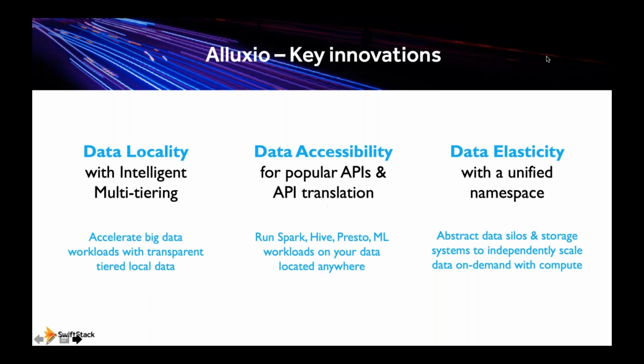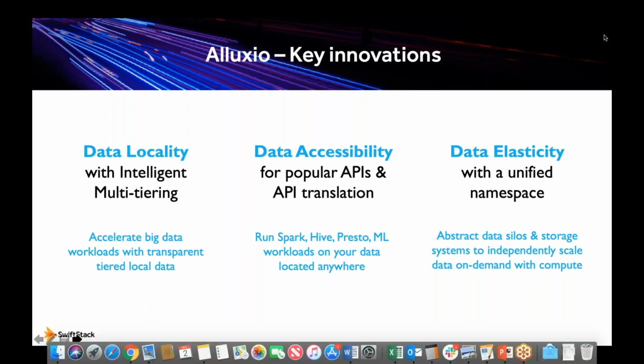compute and storage are no longer running in the same location. They may be running in a different data center where you have more compute intensive or compute centric hardware. They might be running in a cloud, right? But at the end of the day, for the compute, the data still needs to be moved closer to it, or it needs to run on top of the data. And so if it is separated out, then something else has to move it closer to the compute again. And this is the Alluxio layer.